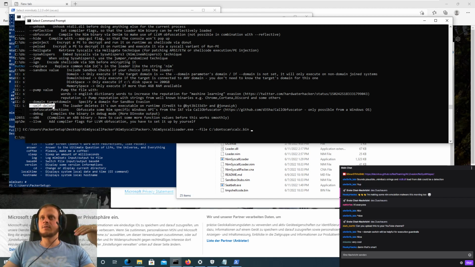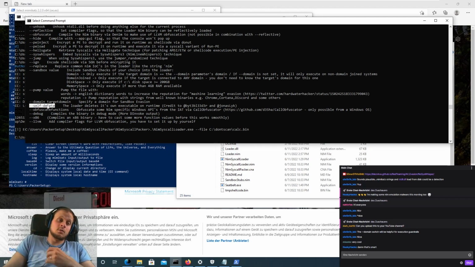And the Packer cannot avoid behavior-based detections. I would have to port these Windows API functions that I used here to syscalls, and I just didn't have the time yet to even take a look at which syscalls need to be used here. So I didn't port this to syscalls.